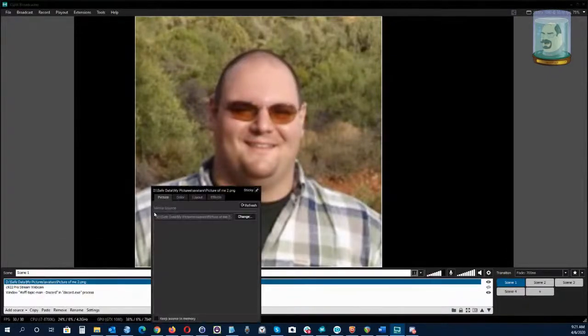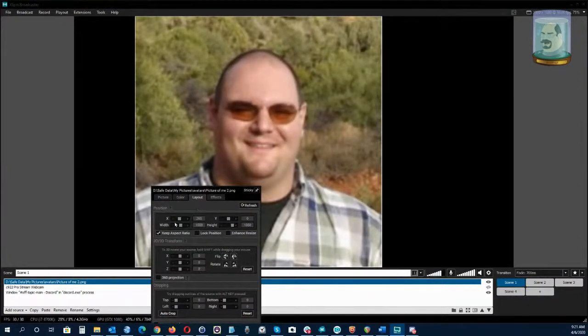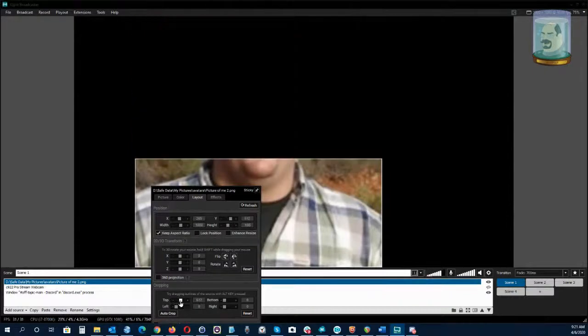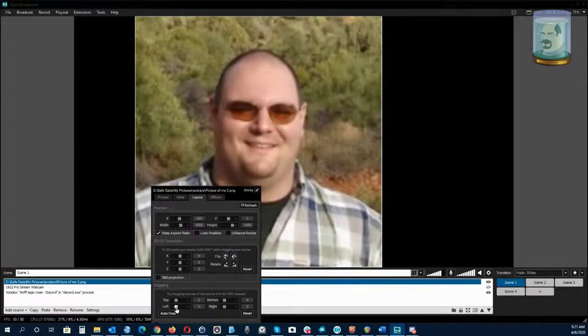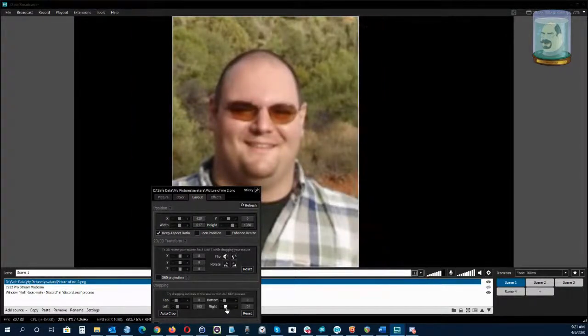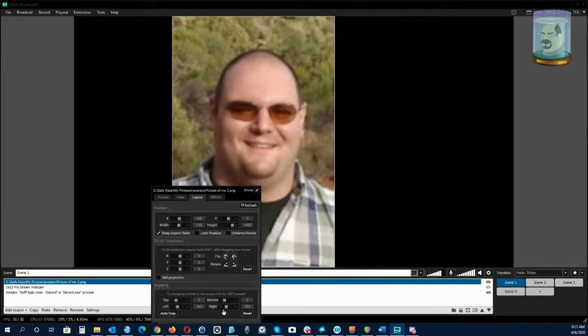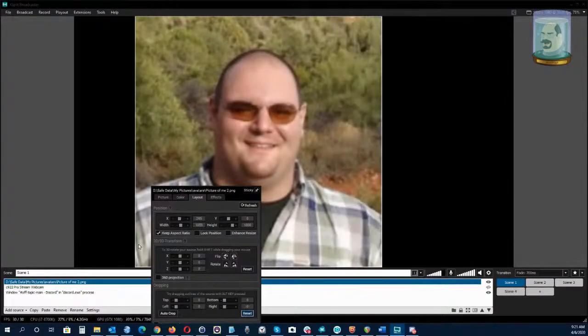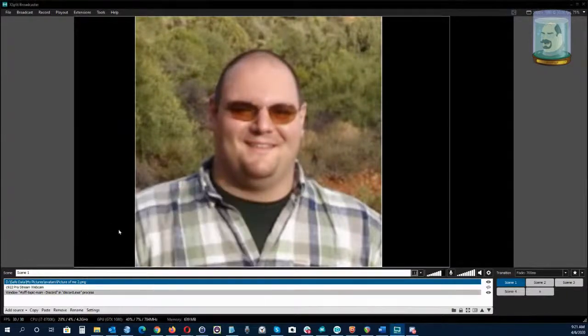Obviously, anything you want to edit, you right-click on. You can edit the layout. You can change the size, the position. You can crop it down here, like here it says top. If you drag it and let go, it cuts off the top. You put it back to 0, the top comes. You drag it, you cut off a little from the left, you cut off a little from the right. You can make like a portrait picture, things like that. And you can hit reset to always put it back to normal and then click out.